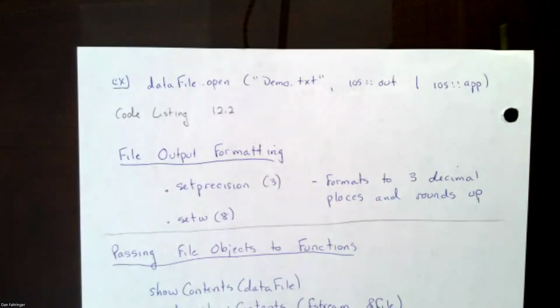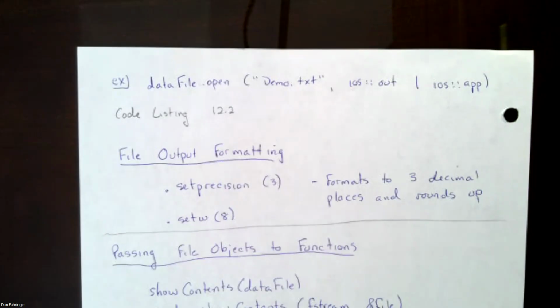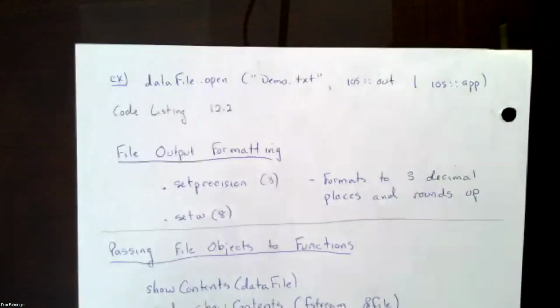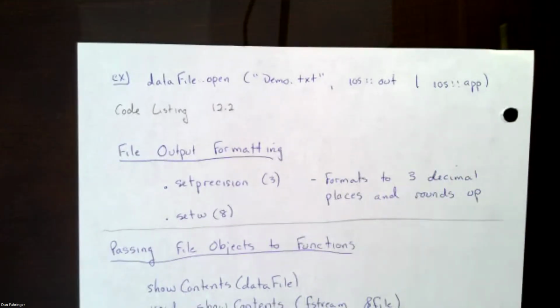The code listings were right on key as far as everything that was being taught in this chapter. Here's one where I want to open it for output and I want to append it. Because a lot of times when I was opening something for output, if it didn't exist, it created the file. If it did exist, it put the file pointer at the very beginning of the file and did a rewrite or an overwrite of everything in it. And there are times where appending would be something that we would like to use.